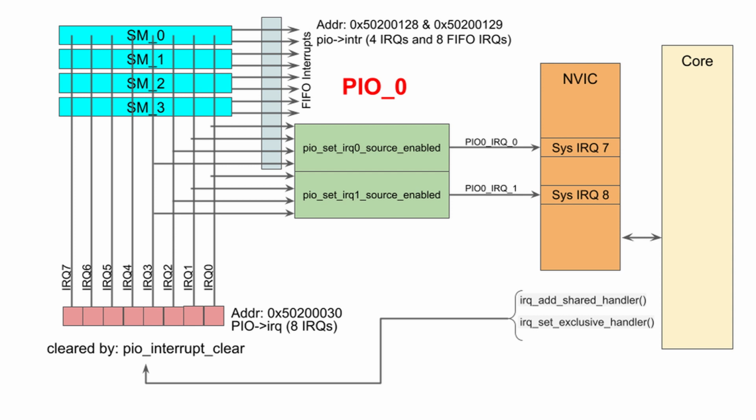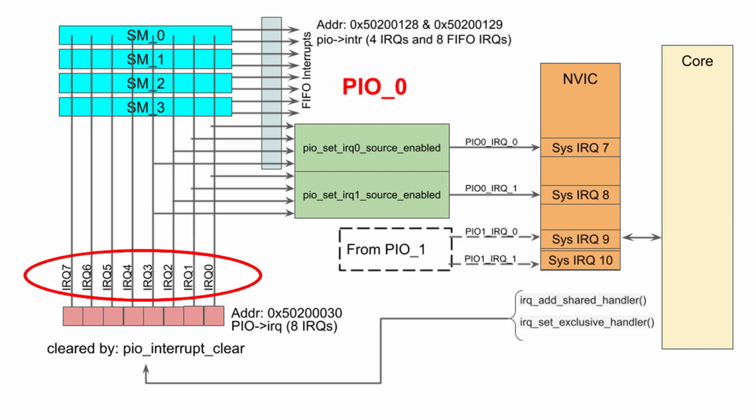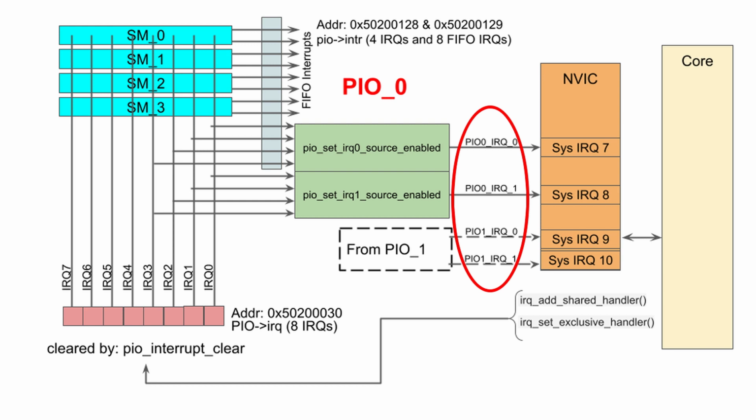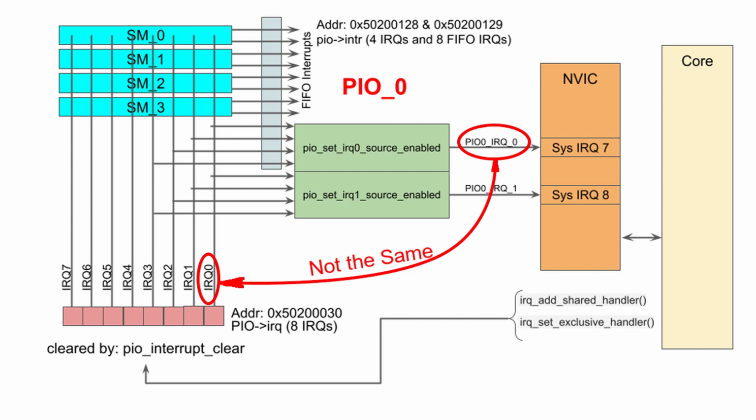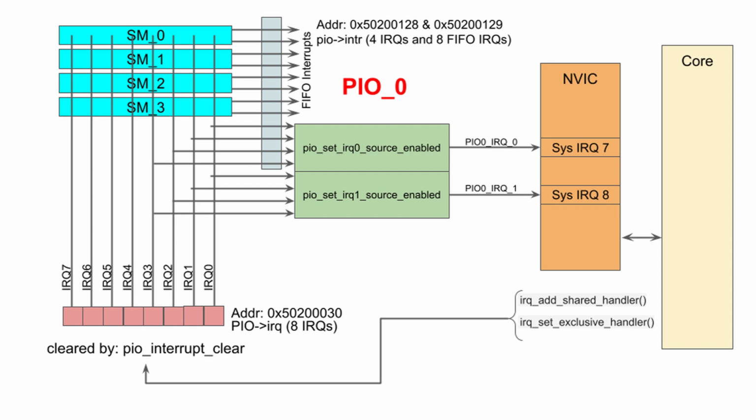One of the things that can be confusing is that there are 2 different interrupt systems, the 8 state machine hardware interrupts and the 4 NVIC PIO interrupts for the ARM core. There are 2 NVIC interrupts per PIO block. They're joined together using APIs or application programming interfaces. But it's important to remember that a state machine IRQ0 is not the same as NVIC interrupt 0. We'll get into that a little later.